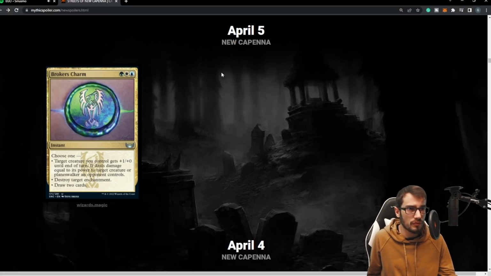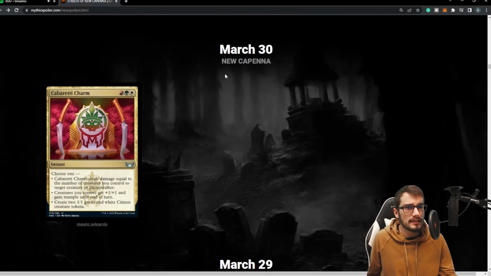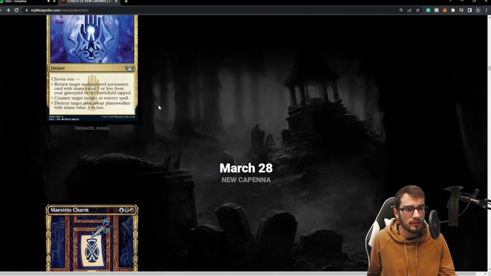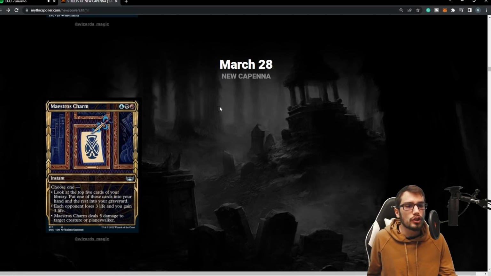You'll see the Brokers with Bant. We see the Riveteers with Jund. We see the Cabaretti with Naya. We see Obscuria with Esper. We see Maestros with Grixis. They're all uncommon. They are all instant speed. You get to choose one of 3 triggers for all of them as well.